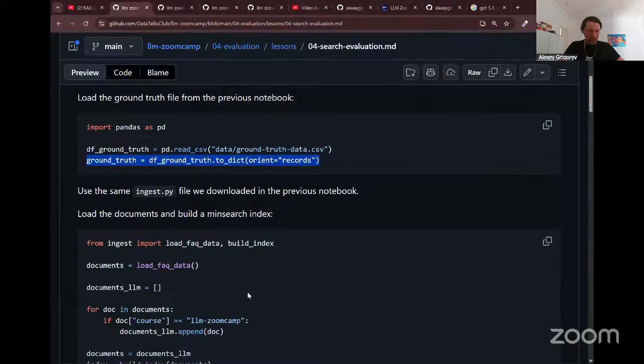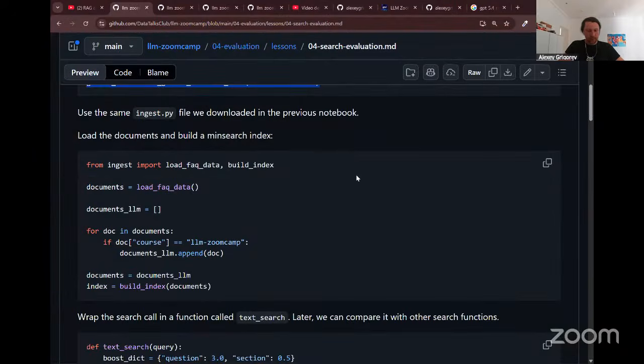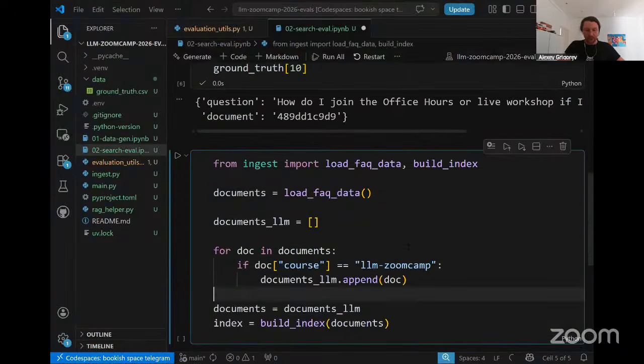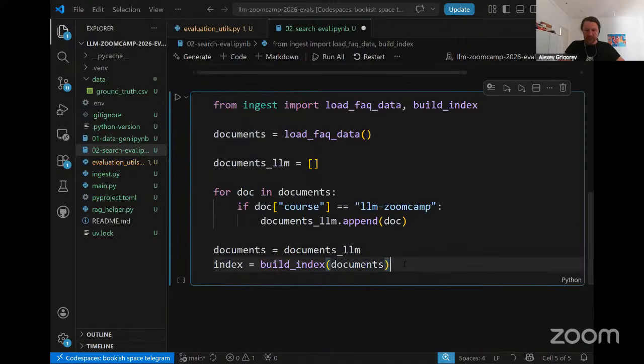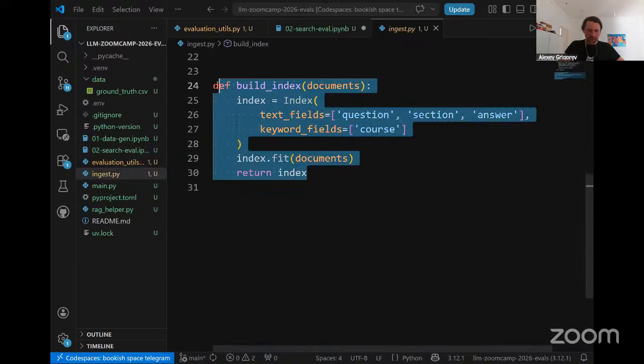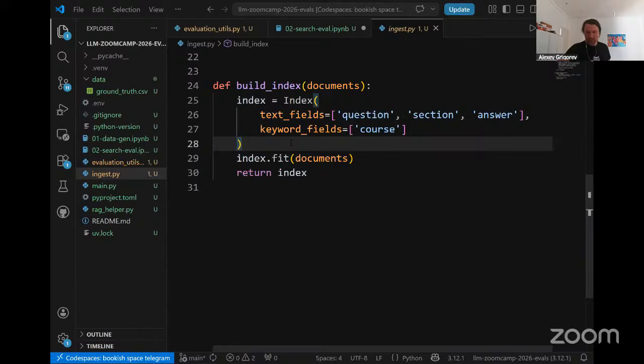Now what we need to do is define our search engine. There is some preparation that we did before, and some things that we haven't done. If I go to ingest, there is this second thing, build index. For those who have watched the previous lessons, you know what this is.